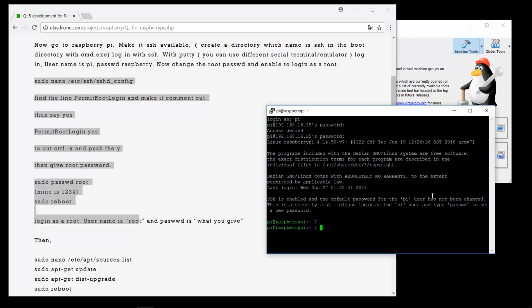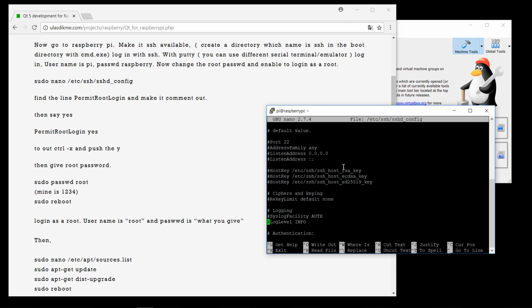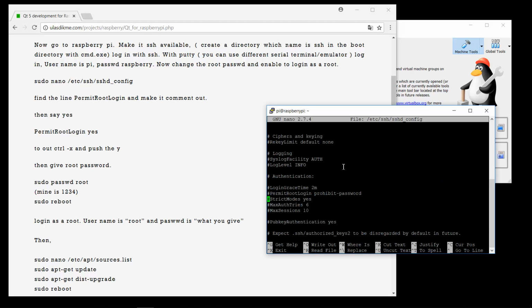Now, on the Raspberry Pi, sudo nano /etc/ssh/sshd_config. Find the PermitRootLogin line here. Say yes. Make it uncommented.